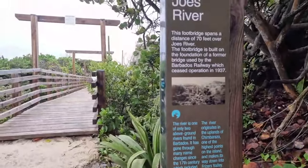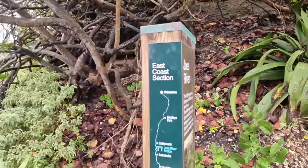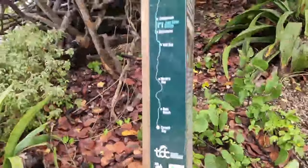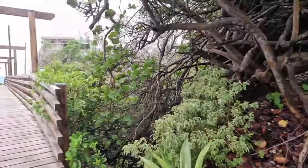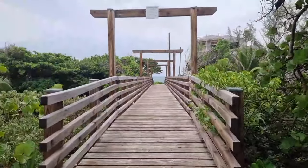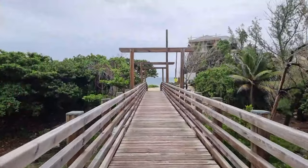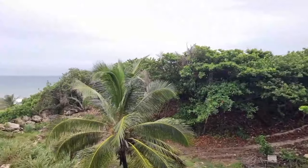It is a beautifully laid bridge. It enables us to cross from Bashbanow back over to Calawash. Years ago, it was here that we used to cross an old train bridge. However, due to the danger and the corroding of it, we then had to dismantle that, and it was not deemed safe and prohibited from being used. Then they built this beautiful footbridge on the same supporting structure of the original where the railway bridge used to run across here. So beautiful history still maintained, but this is how it looks this morning.